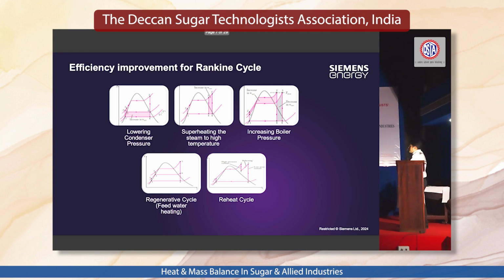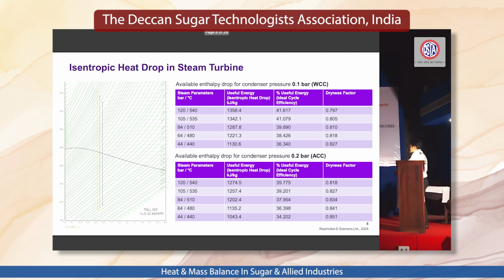The other two are basically upgradations of the Rankine cycle. One is the regenerative cycle, where feed water heating is used to effectively increase the average temperature of heat addition. Because of that, less heat needs to be added in the boiler. Another is the reheat cycle. The reheat cycle is mainly more useful for the higher pressure cycle, so that when the moisture level at the turbine exhaust is going to increase, we can again reheat the steam, so that at the end of the final turbine exhaust, the moisture level is not too high.